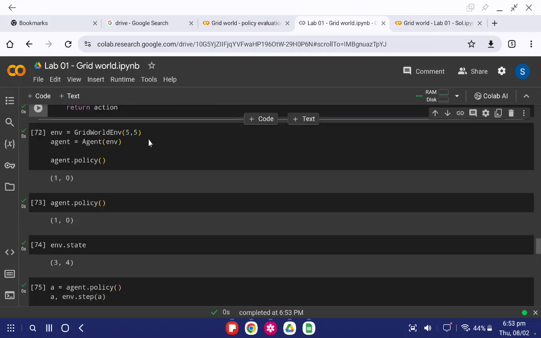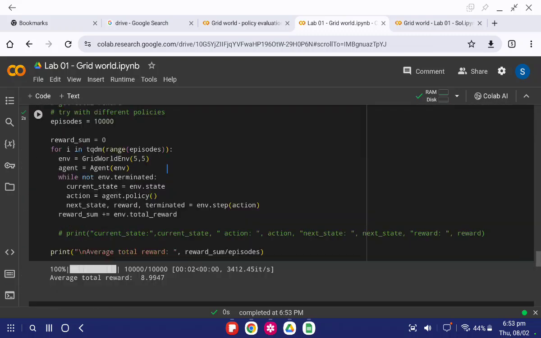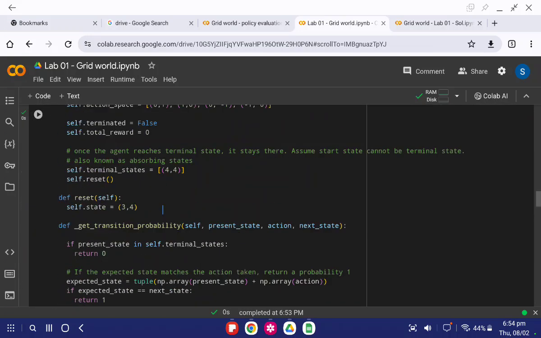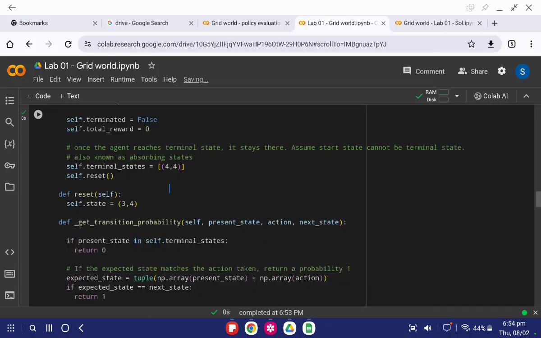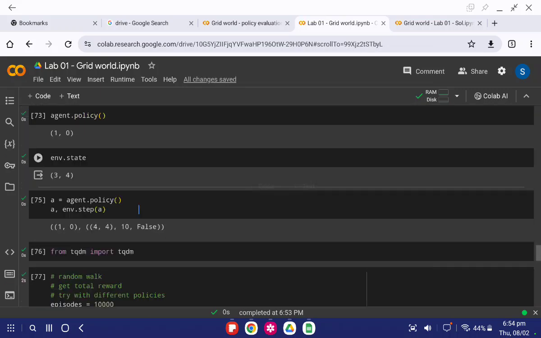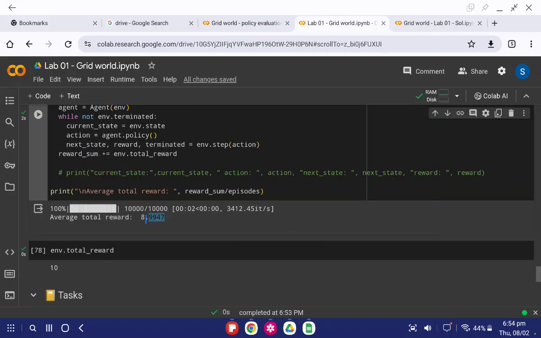Now we have a different policy. Let's call this pi 2. Pi 1 was random among the 4 actions, so pi 2 is either to move down or to move right, another decision. So now as we can see here, for starting from 3 comma 4, how valuable it is to start from 3 comma 4 is 8.9947, right?